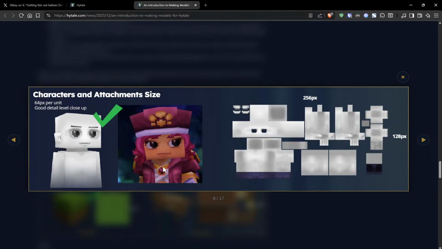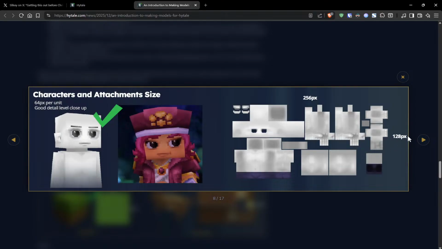So yeah, this is like the box or cosmetic or the skin that we're gonna get, and this is like the base texture. 64 pixels per unit. What do you mean per unit? Is per unit meaning from like here to here?